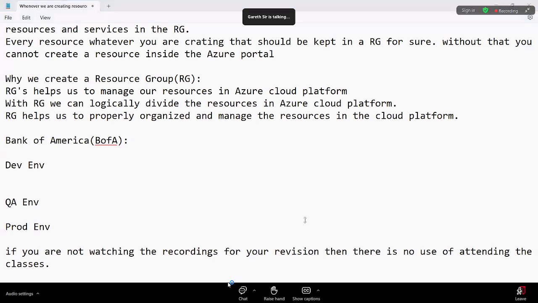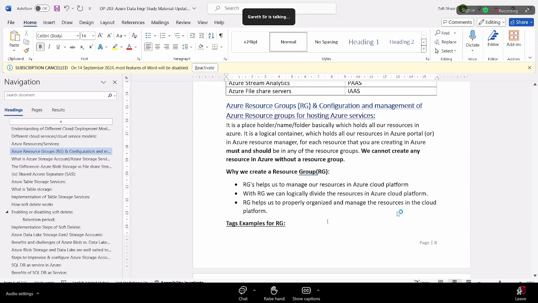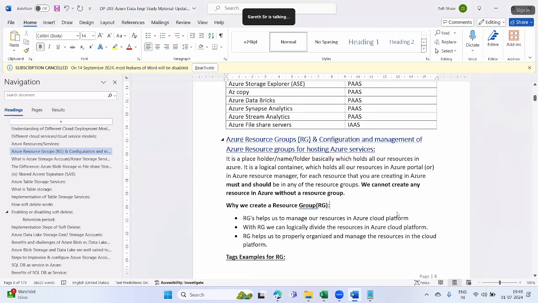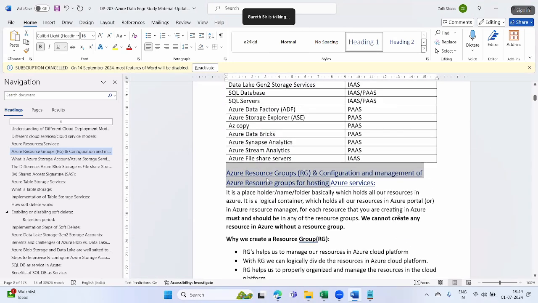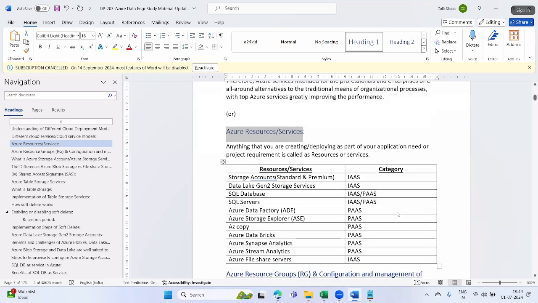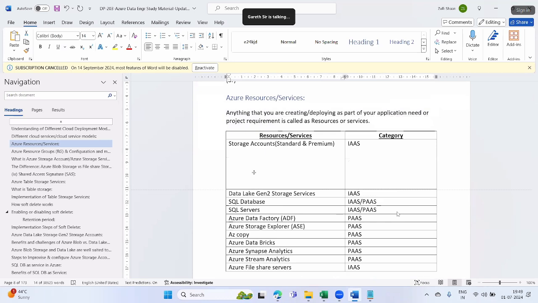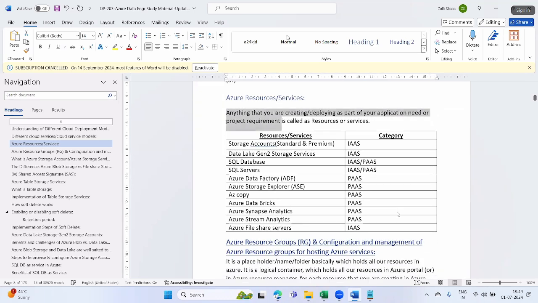We discussed account creation in the last class. Before that, we have not discussed resources. Are you sure, Anirudh? See, we are discussing this topic here. Above this topic, what are resources? I have already mentioned it. Examples of resources I have already given.